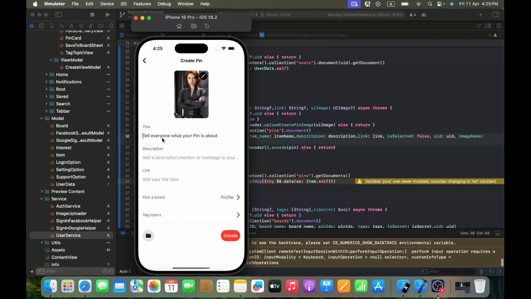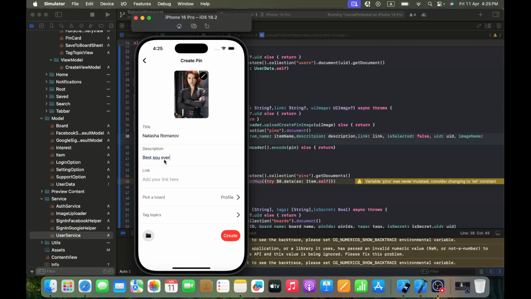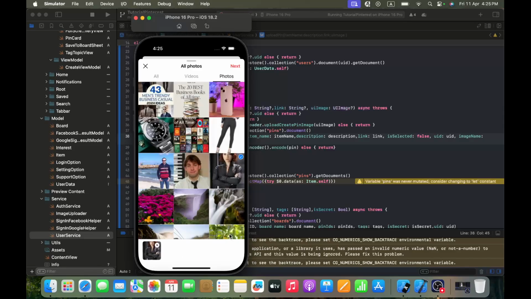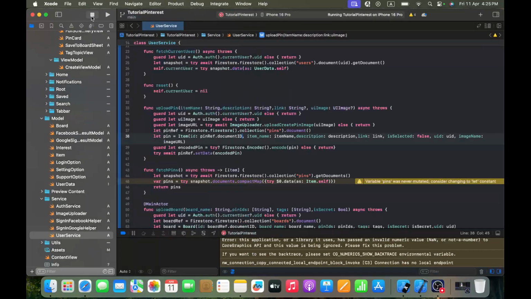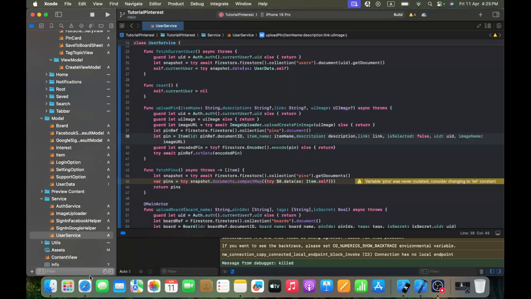So I'm going to call it Natasha Romanov. For description, best spy ever. Okay, so let's create this. Okay, and I think I forgot also to enable the possibility to refresh this, so we will implement it later. So let's close this and rerun it.